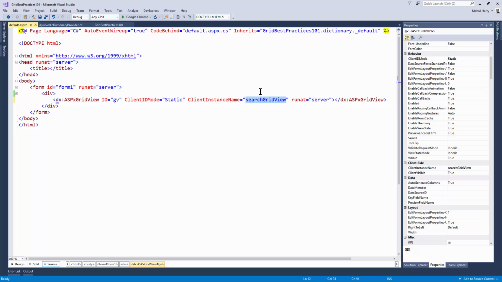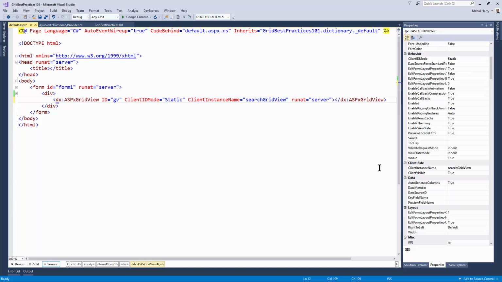And that client-side name is called SearchGridView. Now, if I don't create this client instance name, a client-side object doesn't get created. And this is useful to know because these are the kind of considerations you want to make for what features you need and don't need, because the grid can do a lot of things. If you enable everything the grid can do, well, the grid will obviously be heavier because it has to load more resources. The scripts and so forth that need to get loaded are much bigger. So definitely consider what features you need. And so let's go ahead and add some more items.